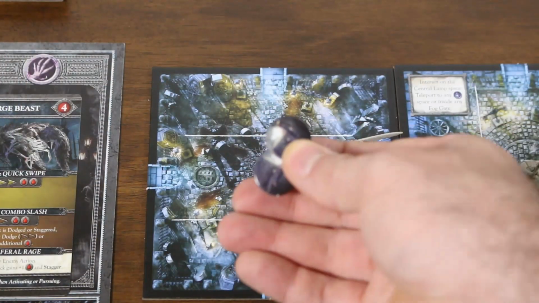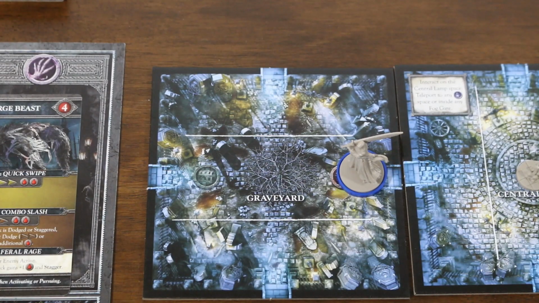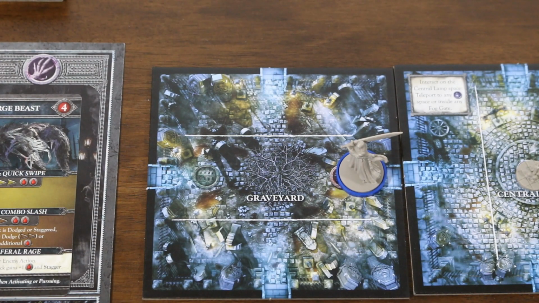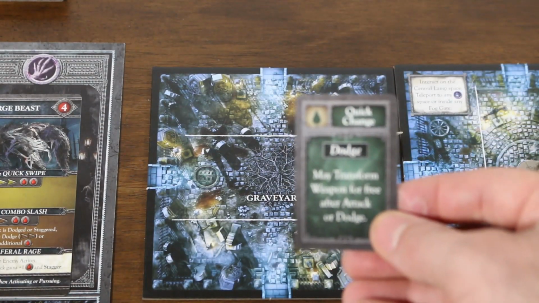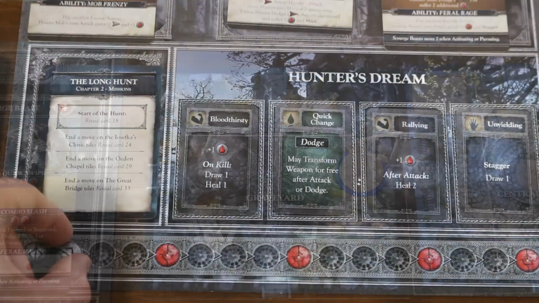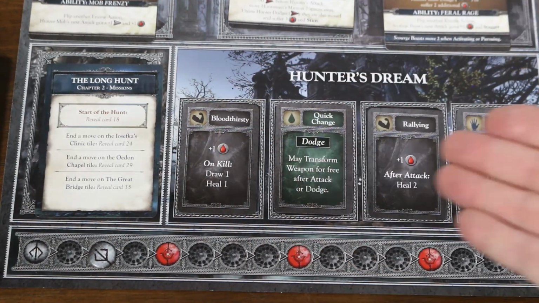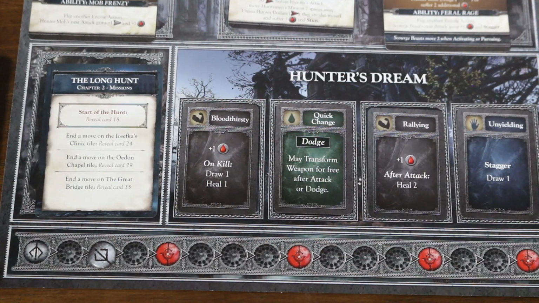Ludwig, being on the graveyard, is going to discard both of her corpse tokens, placing them on the hunt mission card. This requires no actions, which is brilliant because it frees us up to return to the hunter's dream. The mark moves up 1 space. We discard our 3 blood echoes and we get to choose our 3 upgrades.